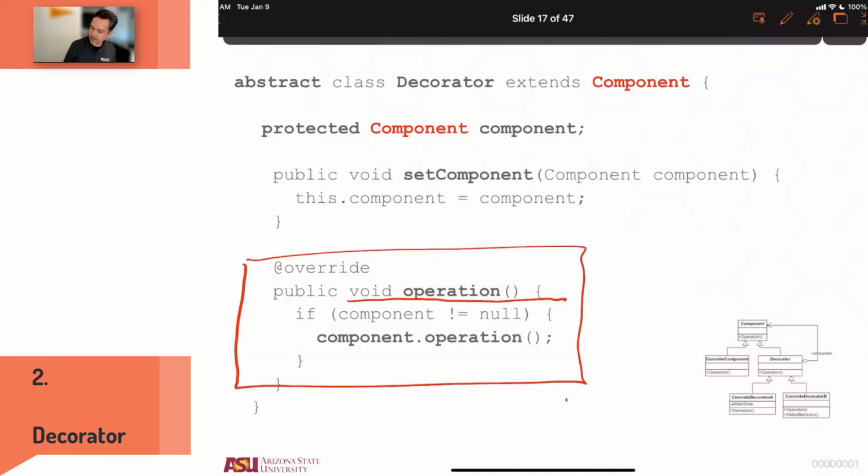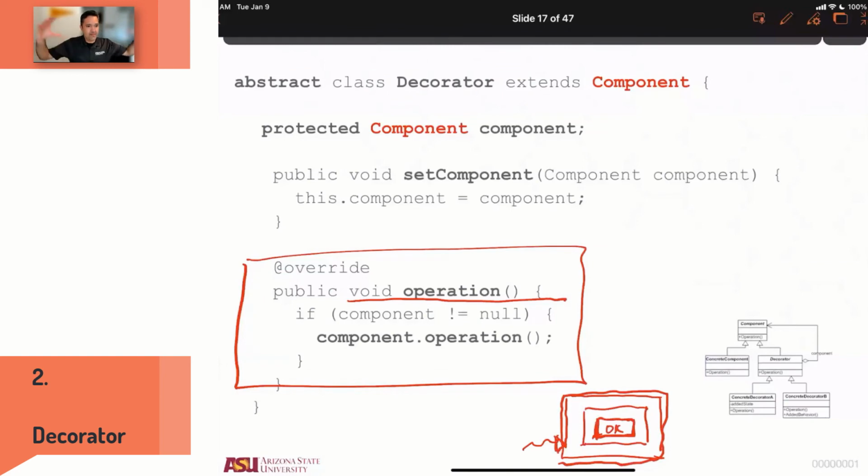If someone called the operation from one of the panels, one of the decorator items, someone from the outside calls operation on this guy.